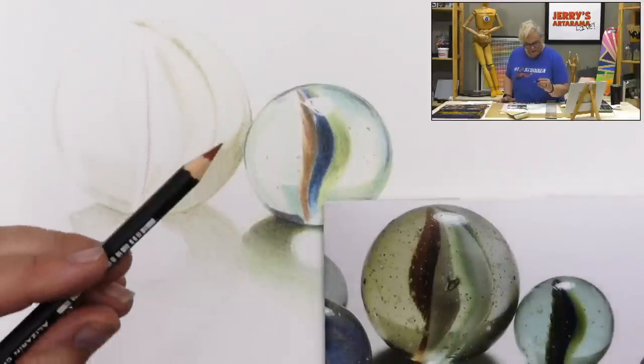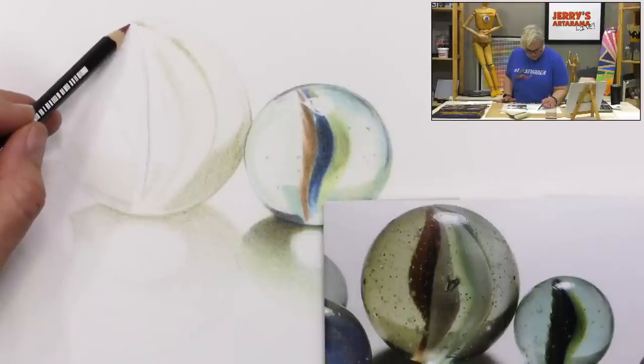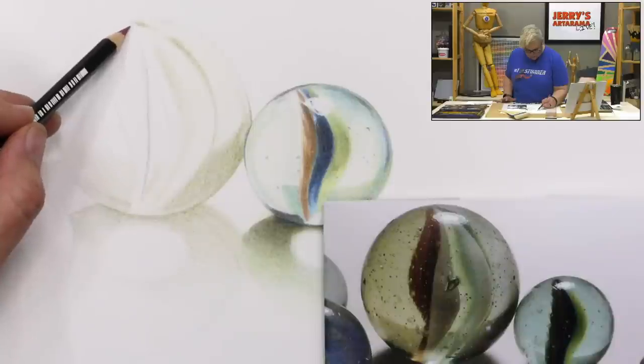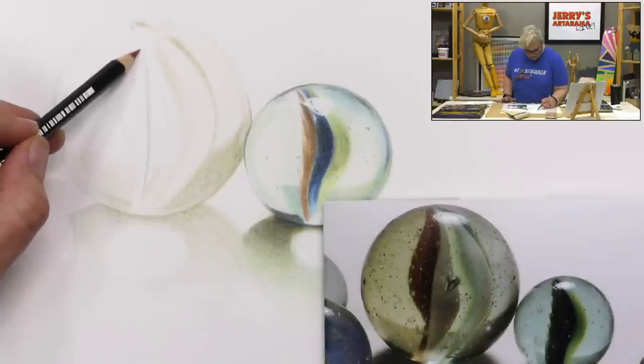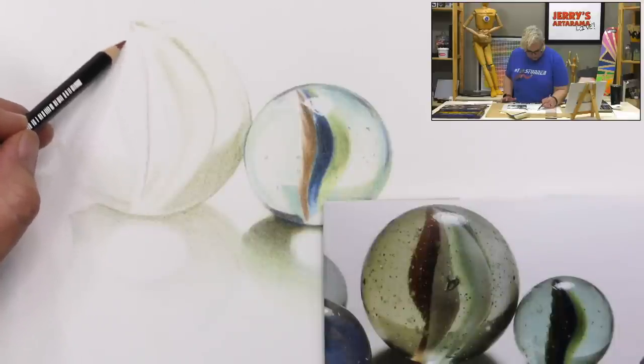Now this is alizarin crimson. I like this color. Notice I'm going in above that shadow there, the highlight. I'm going to carefully color around it, really light.